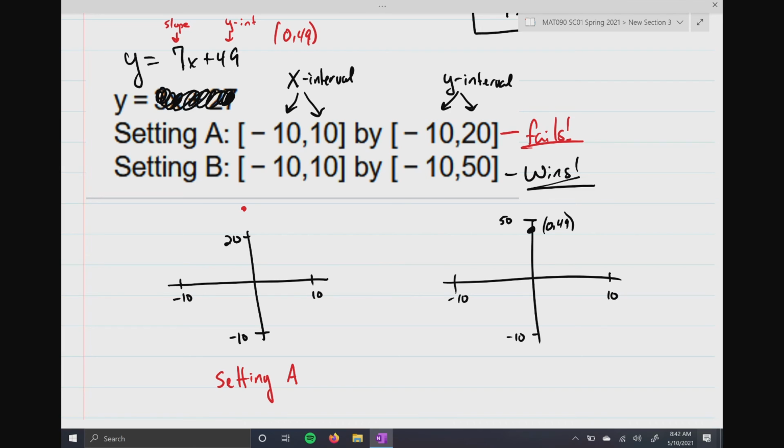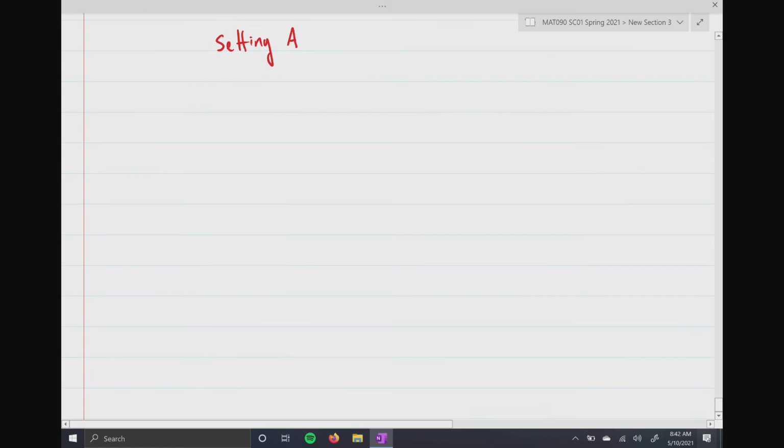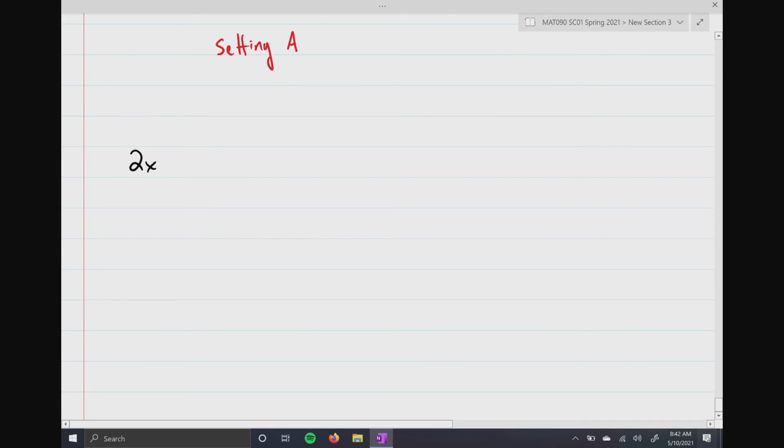This last one, the graph of the following equation is a line. Use a graphing utility to graph it. If you know how to graph this, you don't even need a graphing utility. So let me minimize this a little bit. Like I said, if you know how to graph, you're fine. 2x equals 3y. I'm going to get this into slope-intercept form, that's y equals mx plus b.